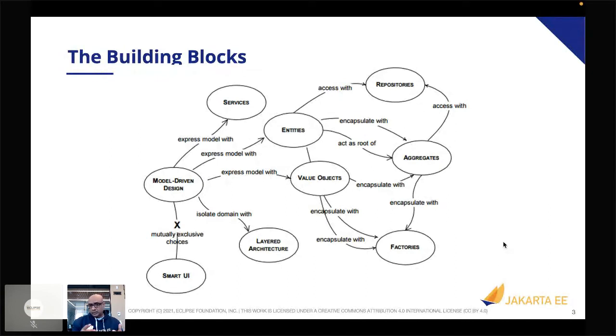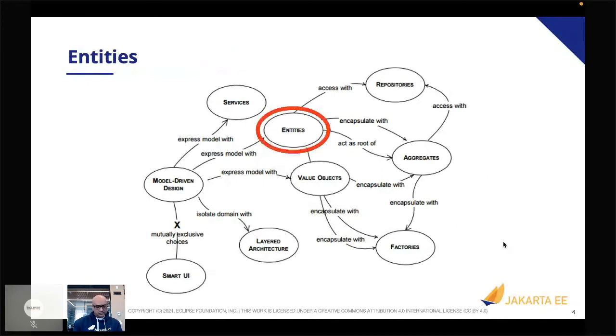In order to explain this, I'll simply take one of these well-known diagrams that are out there. I won't invent anything because there is no need to. That was actually part of the reason why I decided to do Cargo Tracker, just to leverage the knowledge that is already out there in the domain-driven design field and simply reference it. So I'll do the same thing here. This is a well-known diagram that explains what the fundamental building blocks are. Another way of looking at this is what are the key design patterns in domain-driven design. So we'll talk a little bit about what these are.